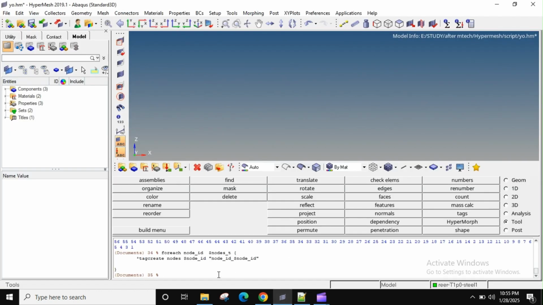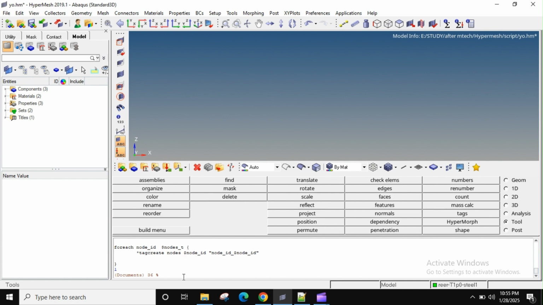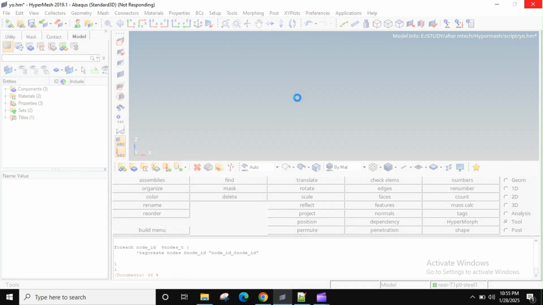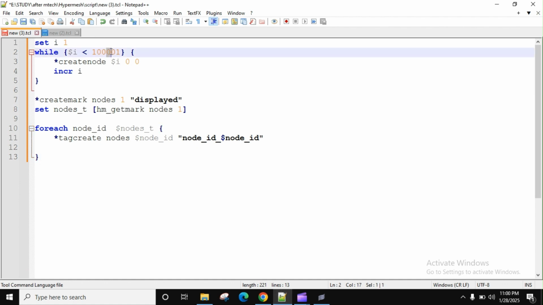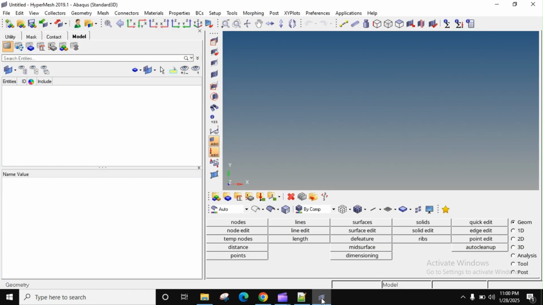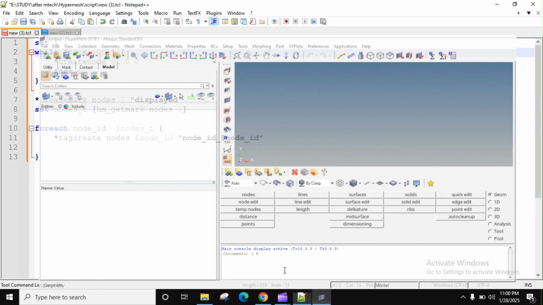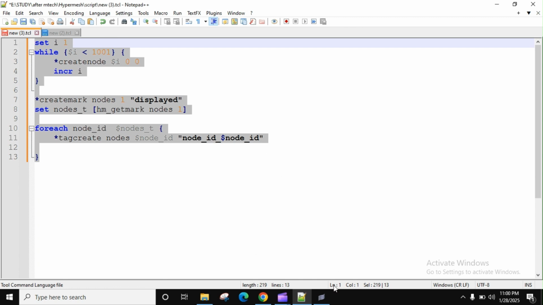Let's try this. It may take a lot of time. Let's see. Okay. Let's see how much time it will take. Let's hope. Sorry, my laptop crashed. Let's try with just 1000, because I'm working on a laptop, this is not a powerful workstation kind of thing. So let's try just with 1000. I think with 1000 should be fine. Let's see.